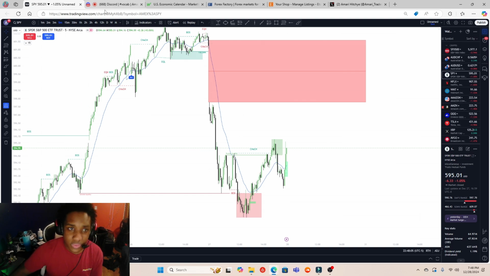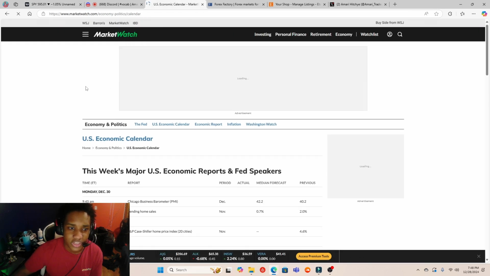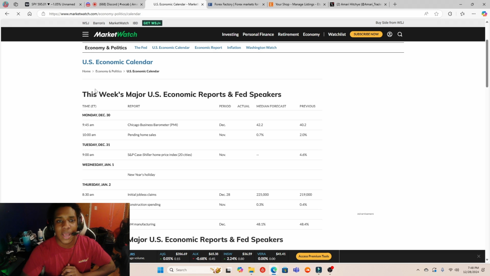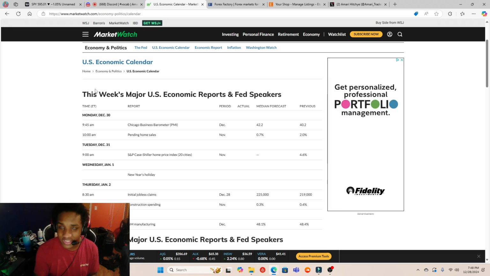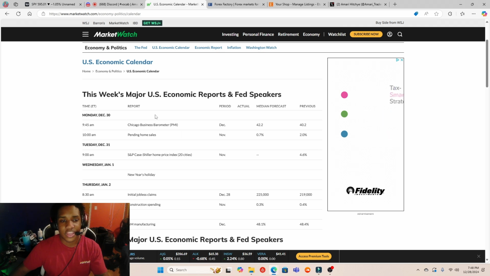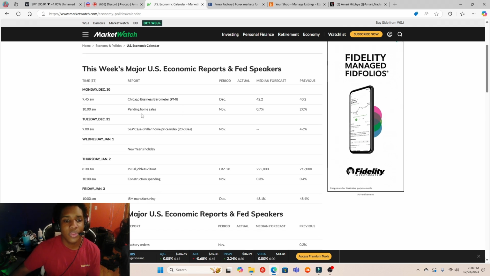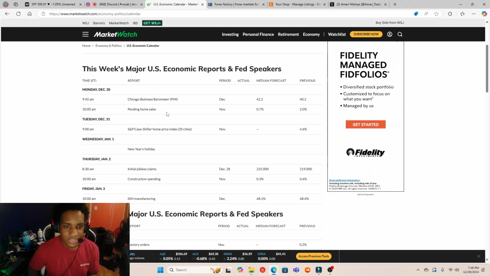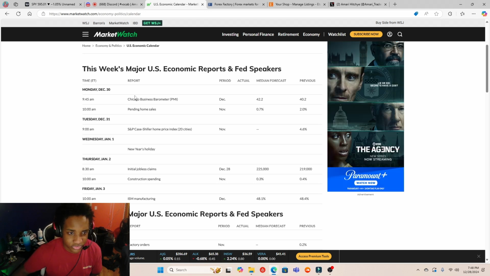So, another thing I'm going to recommend to you to use is called the US Economic Calendar. This is more so for options traders or something that has something to do with the NASDAQ. So the NASDAQ is the United States market called the NASDAQ. This is the economic calendar. This is going to show you all the news dates that we have. So again, we have New Year's Day the 1st and Monday the 30th.